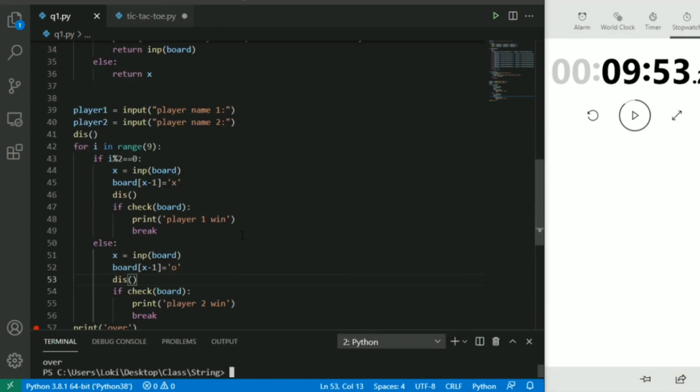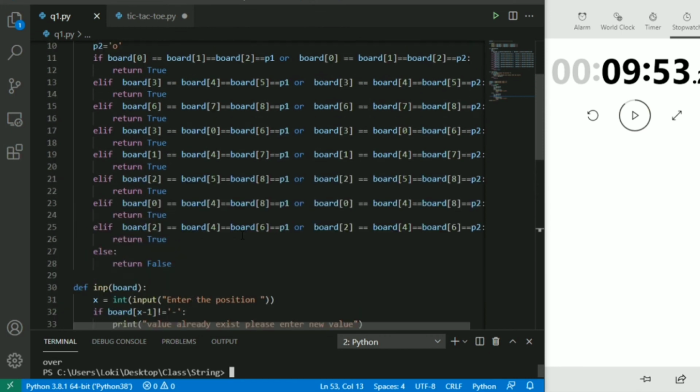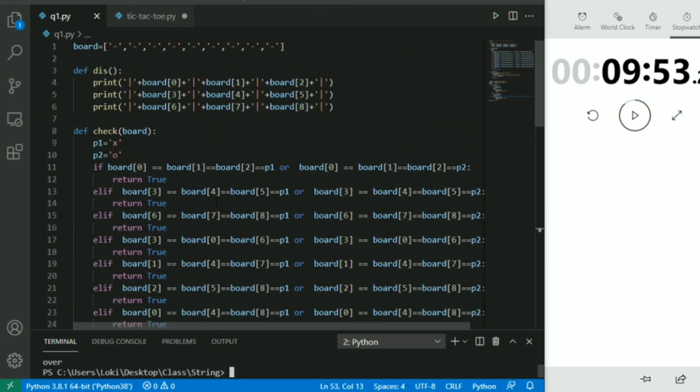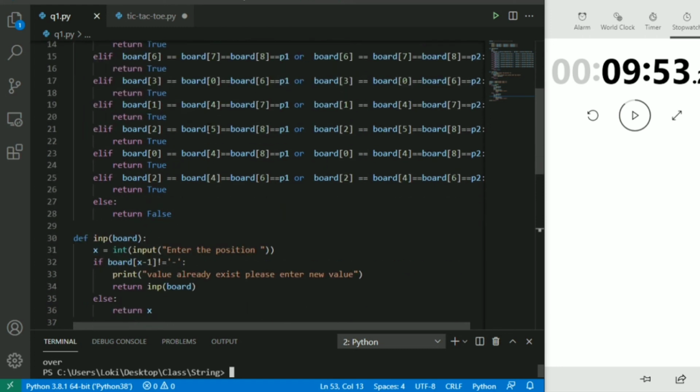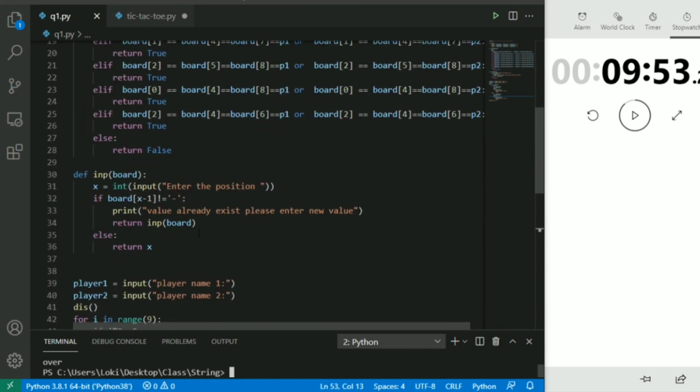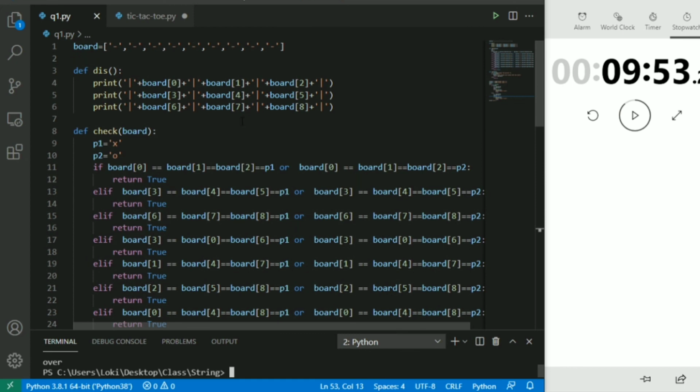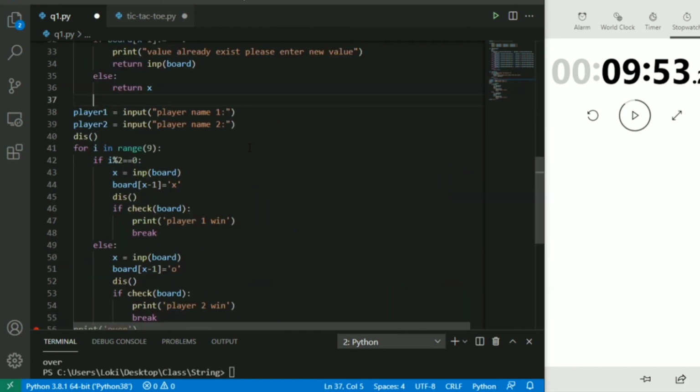That's it, guys. This is the video. So I have not used much of complex things here. I have just used the simple basic concept, that is only if and else if conditions. There are only 3 functions. One is a recursive function to get the elements from the user. Again I have used one more function to display the board values.